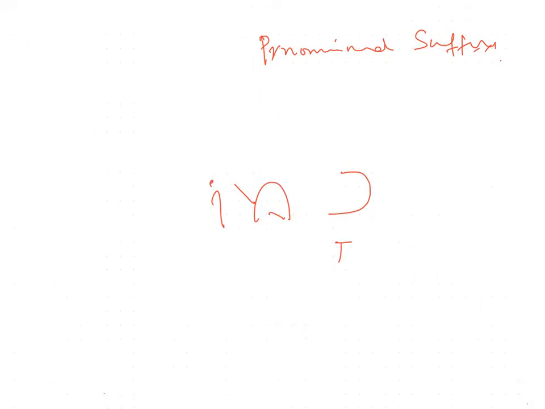Kamo, right? This is what I said: 3ms, 3fs, 2ms, 1cs, 1cp, they'll always begin with kamo, which is an extended form of the preposition, irregular when it happens. So what happens is the 3fs regular. What is a regular 3fs? It's a kamat he with a mapik. Now, this is ending with a vowel, and I cannot next start with a vowel again. So what I have to do is use the alternate form.